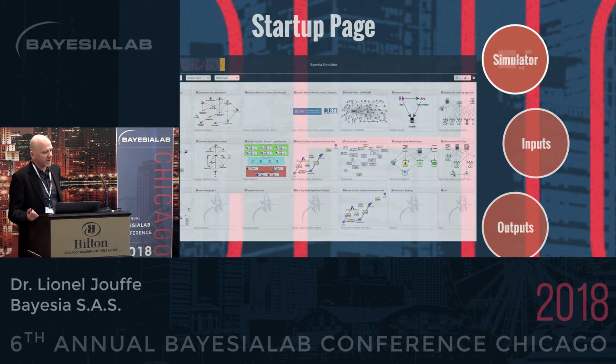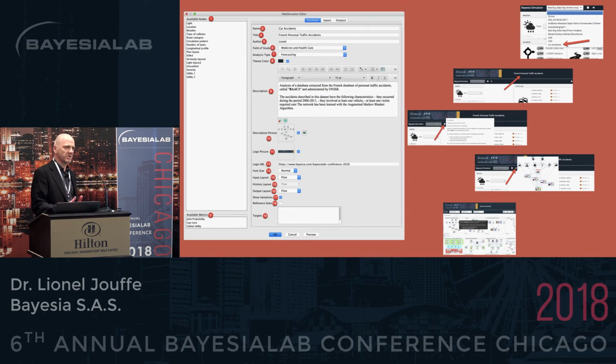And within BayesiaLab, what we have done was to really try to bring everything within BayesiaLab without having to edit your simulator in the web interface, right? So in this web simulator editor, there is a first tab for defining your simulator. So you can define, obviously, the name, the title, you can define the author. Here, this is for the field of study and type of analysis, the description. And here you have a description, a picture. You can take a snapshot of your network. This will allow you to have, when you have the preview, your network directly there. You can choose, obviously, your logo, URL, and so on.